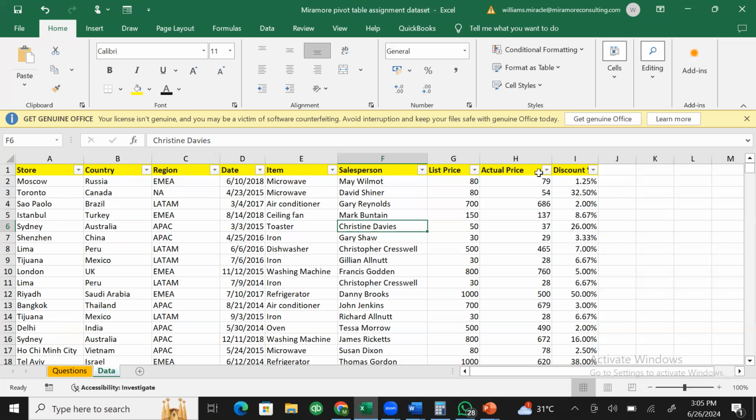So what you now have to do is to go ahead, use your pivot table to perform calculations on this data based on certain conditions. For instance, maybe you're given this data to help analyze sales per year. You can see the date column, sales per year is something you have to do, okay? Or maybe the client is telling you they want you to analyze this data for them to have a summarized data analysis for sales per country or sales per store.